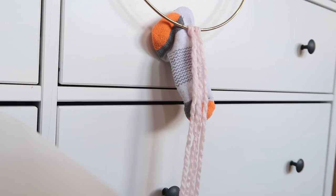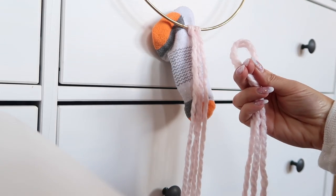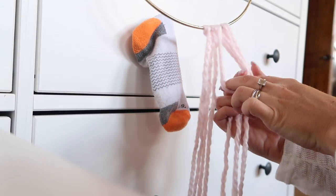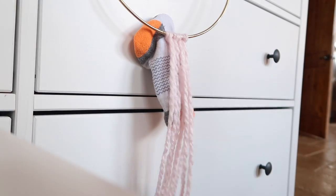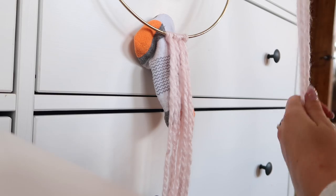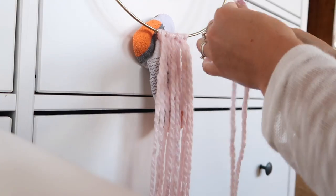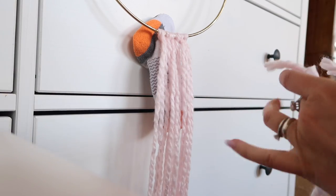Now basically, you're going to grab two pieces of yarn together. Then you're going to fold it in half so that it's got even lengths on both sides, making that loop right there. Then you're going to put the loop over the top of the ring and pull the rest of the yarn that's hanging through that loop. So I'm putting the two pieces together, bending it in half so they're even on both sides, and then pulling the yarn through the loop — making sure the loop is going on top of the ring. You're going over, not under.